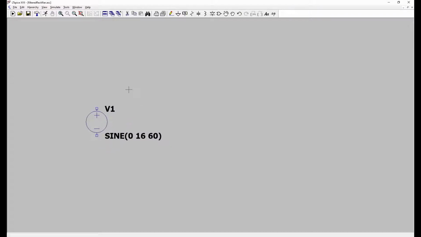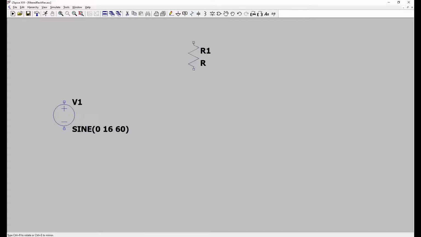Although this is a simulation and therefore we could leave the load resistor, or sorry, the current limiting resistor out of the schematic, I'm going to go ahead and keep it in, just so that everything works the same from circuit to circuit, simulation to real life. So up here you can grab a resistor, and I'm sure you have the schematic somewhere in your notebooks, so you can very, very quickly replicate the schematic, and then we'll come back and assign values.